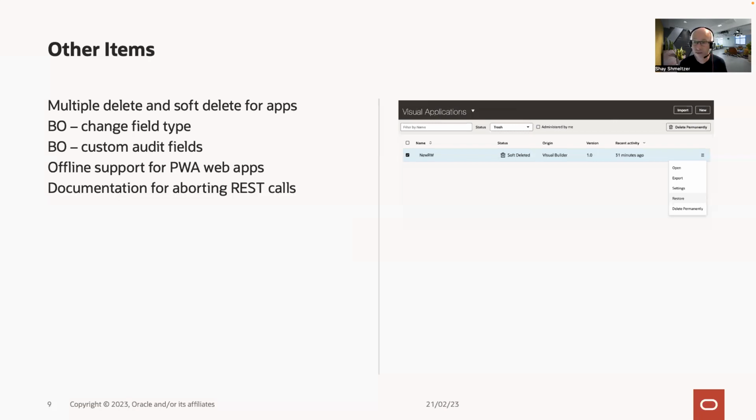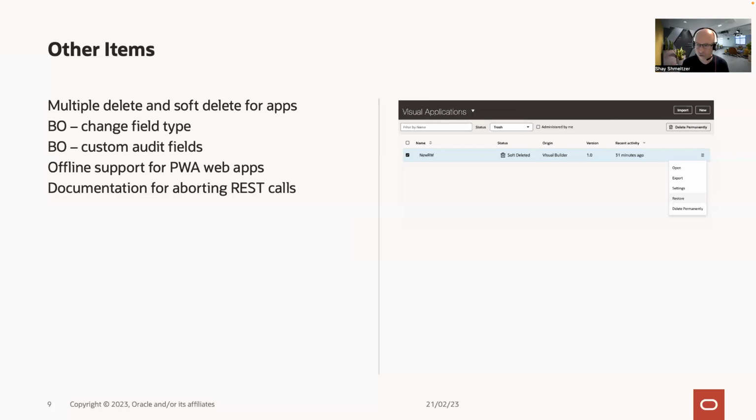So this is the audit fields, and the ability to indicate which fields in your table should have that information. As you know, we are focusing on progressive web apps as the solution for mobile accessibility for your application. For any web application that you create, you can now just check a checkbox and make it into a progressive web app, which makes it a lot friendlier when you're accessing it from a mobile device. You can access it outside of the browser, without all the browser controls, and it looks like a native application on your device. You can also add a little icon for the application, things like that.